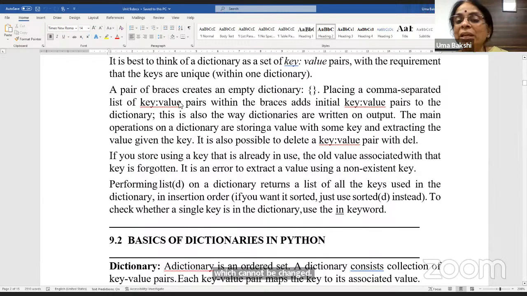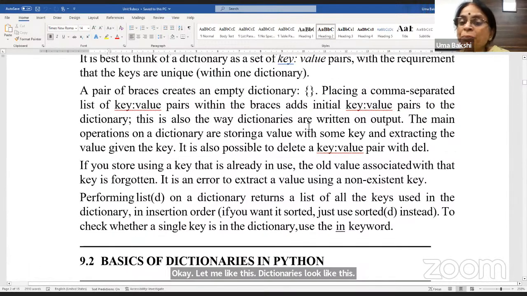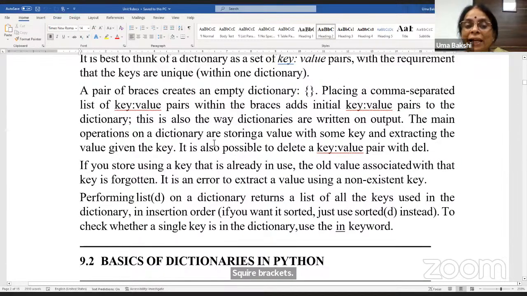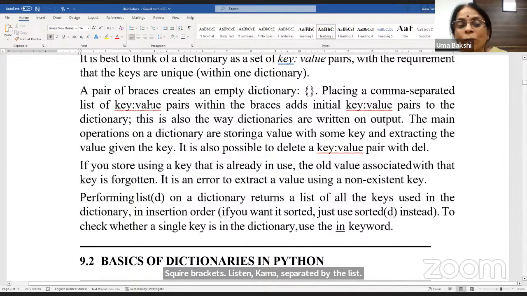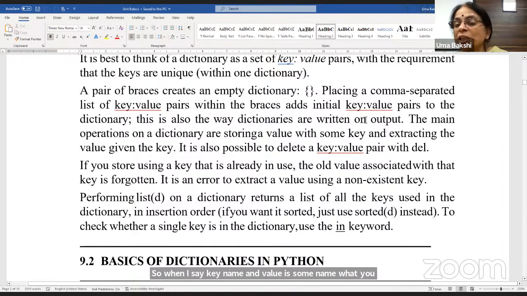If you create a dictionary, dictionaries look like this: flower brackets. Placing the comma separated list, you have to say, suppose name, value, like Uma. So when I say key, name, and the value is some name that you are placing, then it is called one dictionary. So within the braces, add the initial key and value pairs in the dictionary.